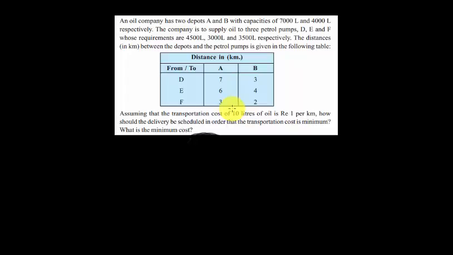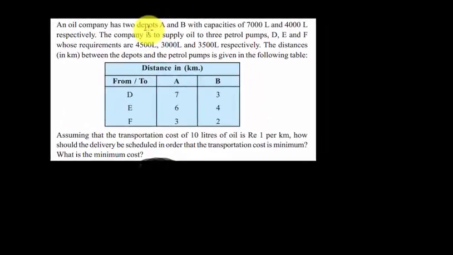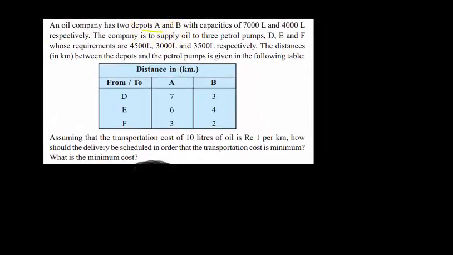What I'm going to do is to solve this question and explain to you how exactly we should be proceeding to solve a LPP, or a linear programming problem based on transportation. If you look at this question here, he's talking about an oil company. The situations may vary. In this case, it's an oil company. Sometimes it might be some other company or a depot from where commodities have to be transported to a different location. In this case we have two depots, depot A and depot B.